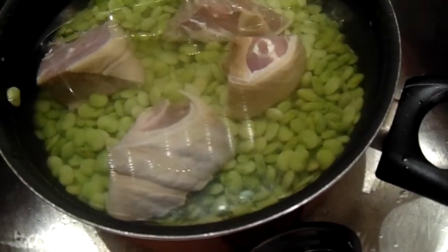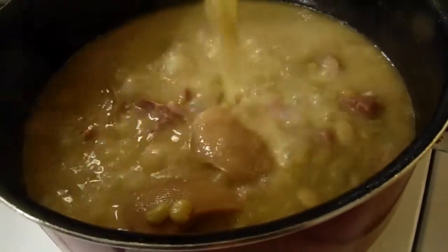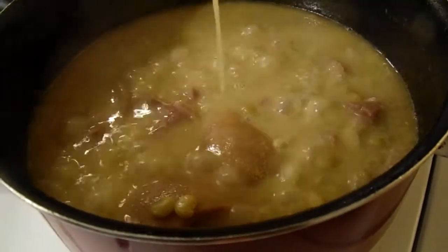So now I'm gonna take this to the stove. They're almost ready. Just want the juice to get a little bit thicker. See how runny that is?